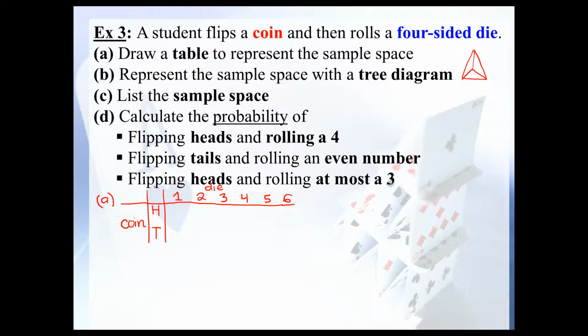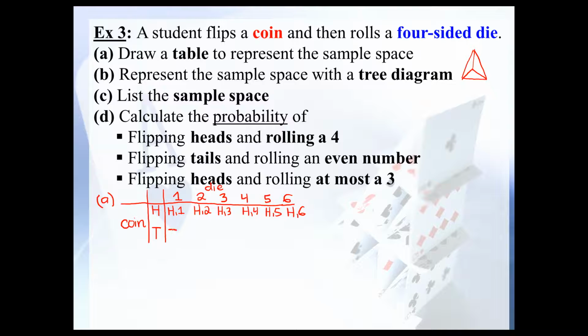Now, the way to complete the table would simply be to match up the outcomes in the rows with the outcomes in the columns. So for example, one outcome here would be heads, comma, 1. Another outcome here would be heads, comma, 2, heads, comma, 3, heads, comma, 4, heads, comma, 5, heads, comma, 6. I could make the table look more fancy than this, but this is good enough for illustrating the point.